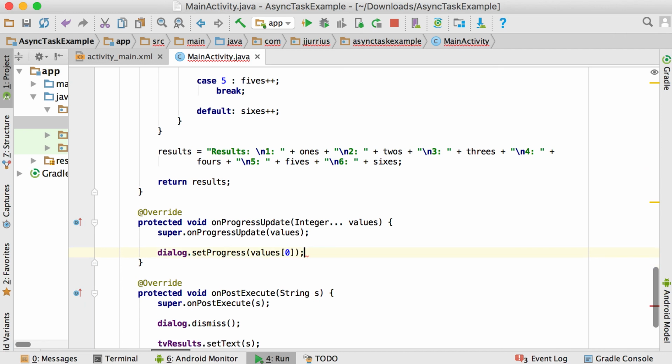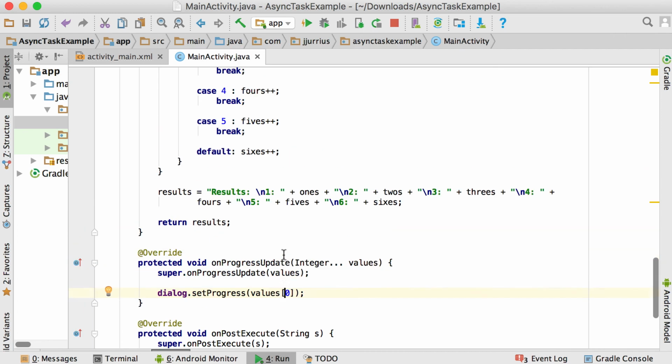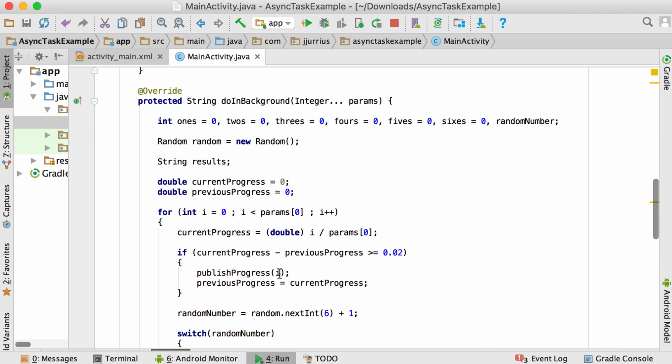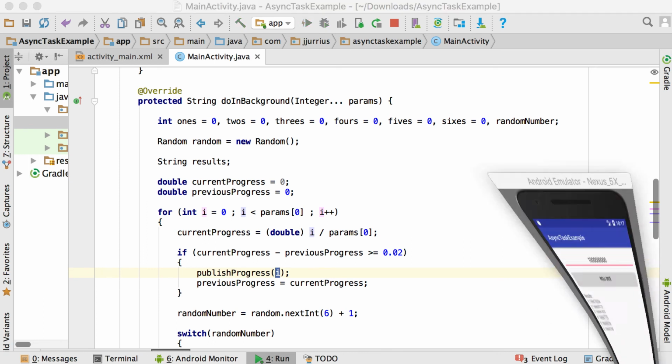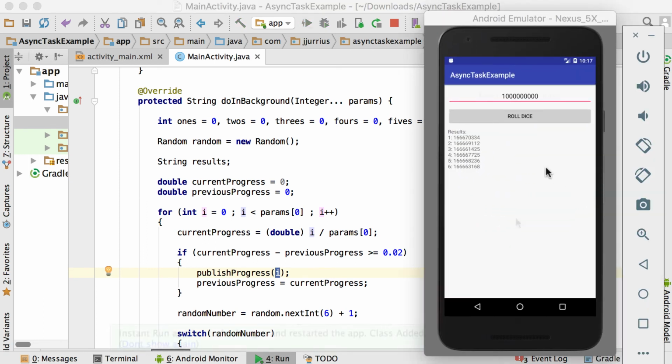In this example, I'm just going to set the progress to the value that I'm passing through, so we're basically passing through the i value, where we are in the loop at this stage. So let's just quickly run this and see how it works on the emulator.